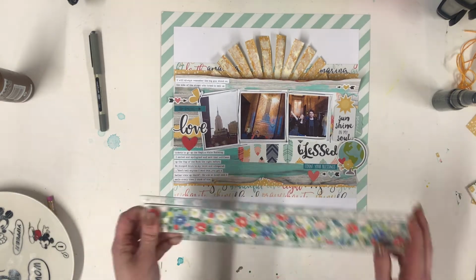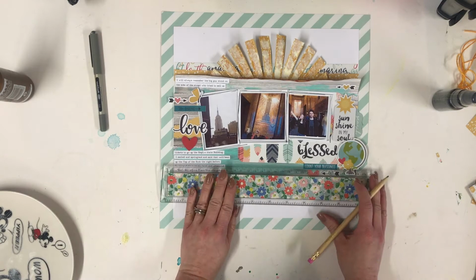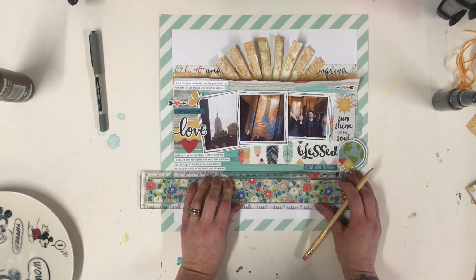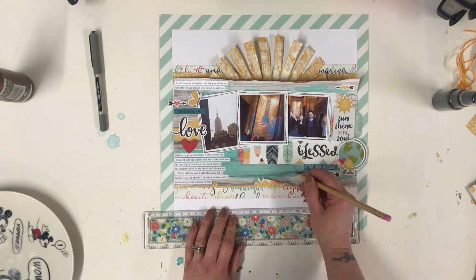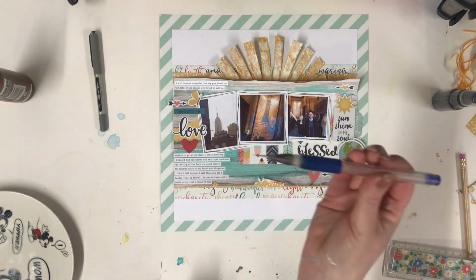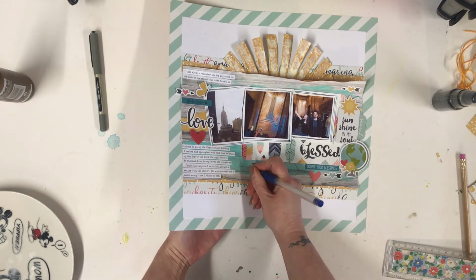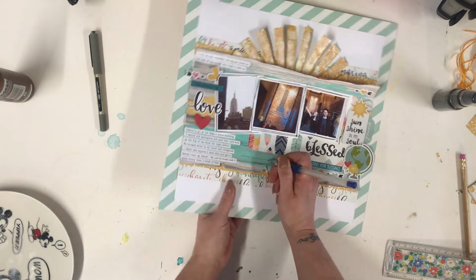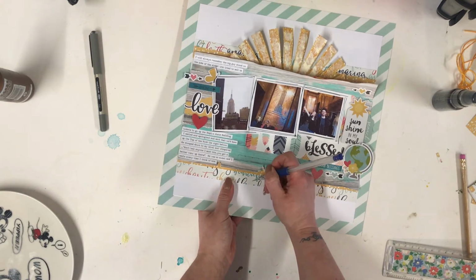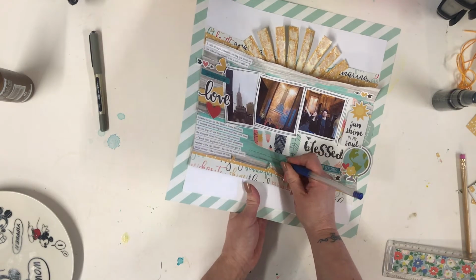But I do want to add some stitching still underneath. Got my ruler and my pencil, and I am going to draw a line across with an arrow like that, and I'm going to use a paper piercer and pierce the holes through. I'm piercing through quite a few layers here. 1, 2, 3, 4, 5. So the paper piercer makes this so much easier.